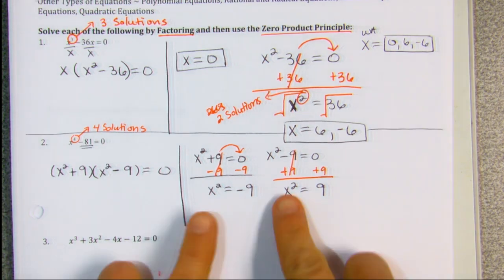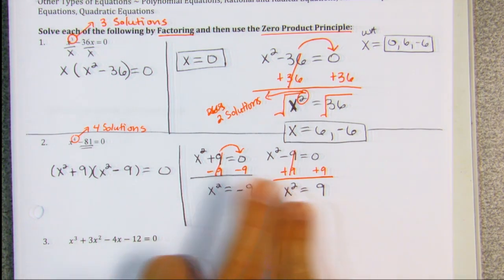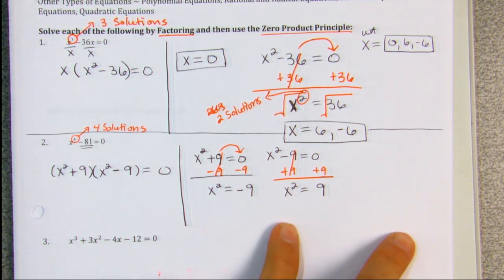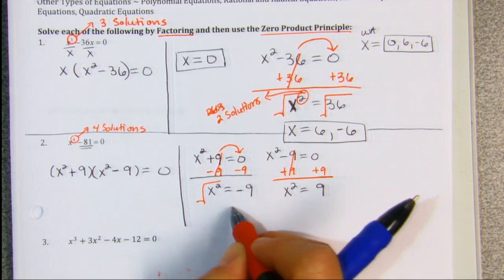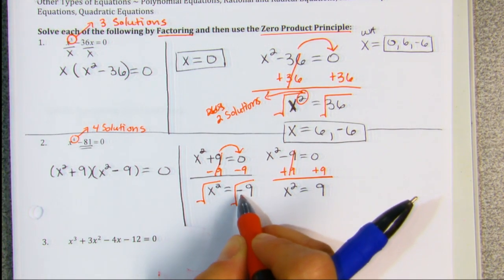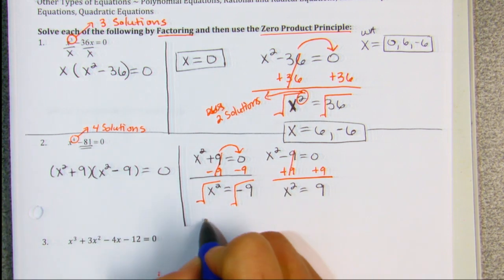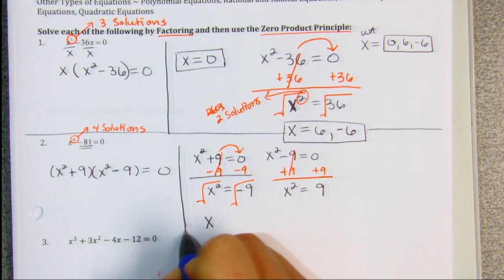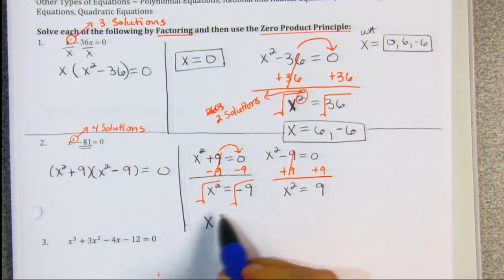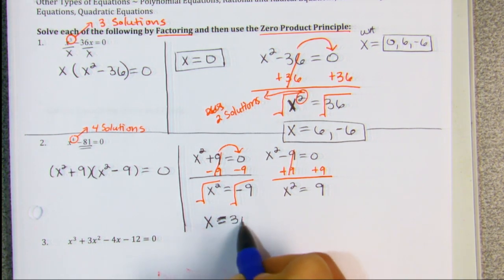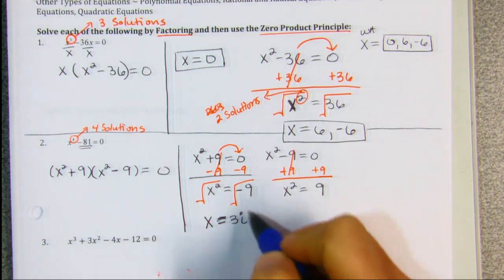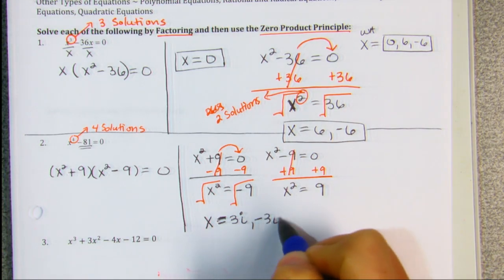So you have 2x squared, meaning from each of these you're going to get 2 different solutions, right? So if I want to know what x equals and not x squared, I take the square root of it. But this is going to be an imaginary number. Is 9 a perfect square? Yeah, so you would have to pull an i out, but you'd have a positive 3i and a negative 3i.